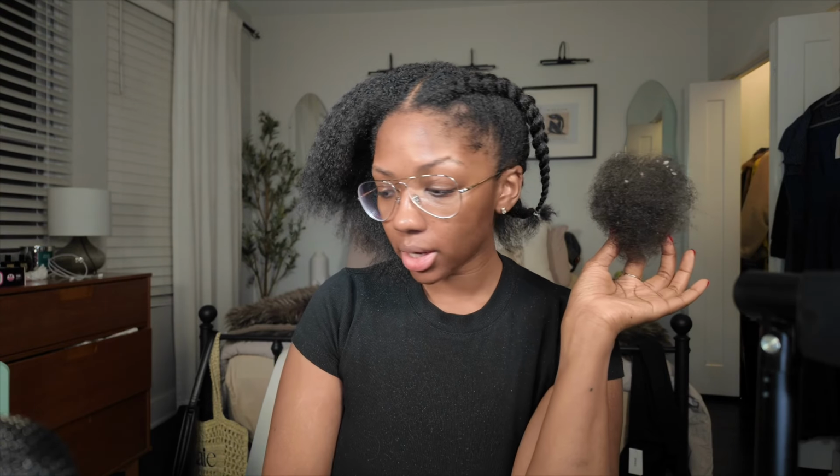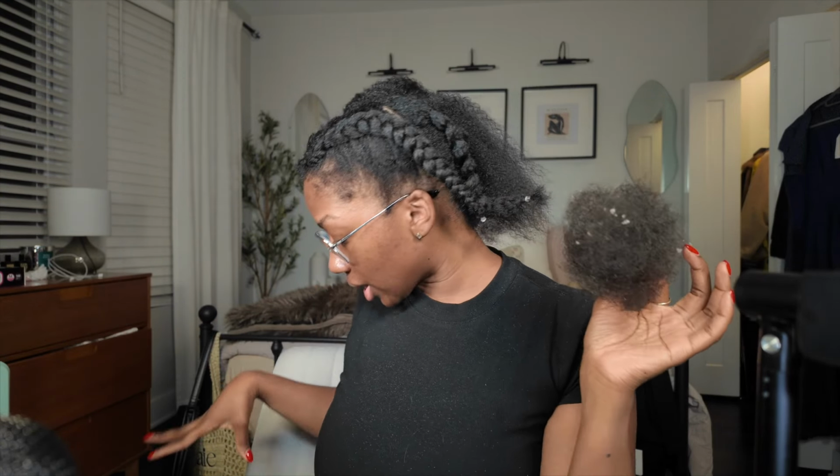Very thick, very dense. But this is all of my fallout. I collected it all from my brush that I was using. This is a Sacred brush, in case you're curious. People always ask me about it. And the comb, I'm sure there's some that ended up around here on the floor, but this is what I was able to collect and hold on to. Now, I made a TikTok about this and I'm going to share it here with you guys as well.